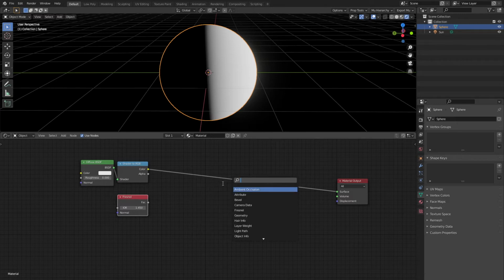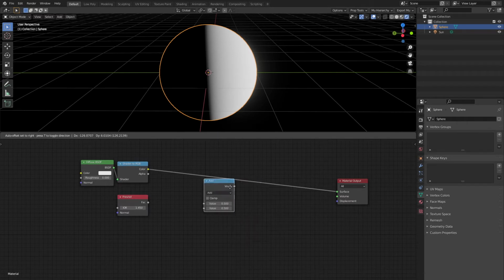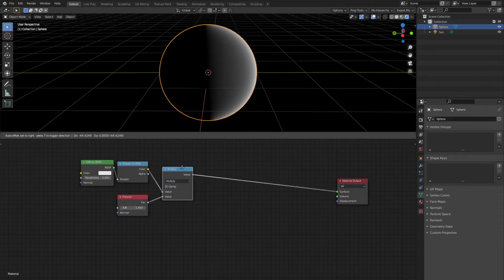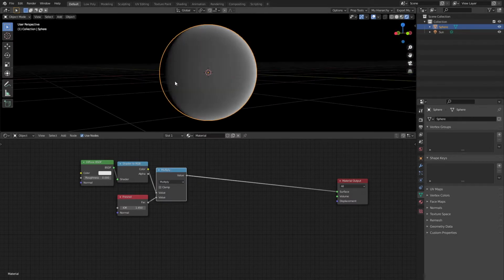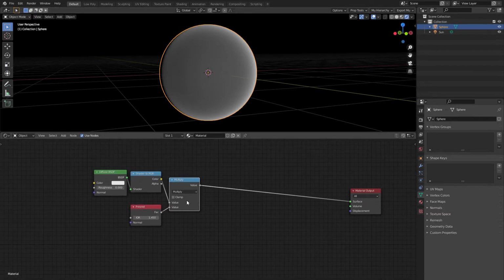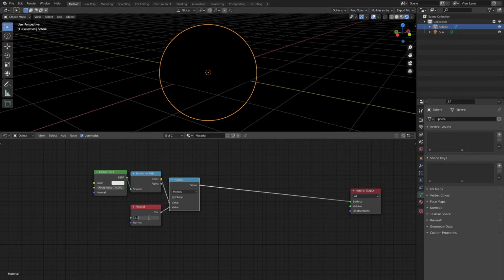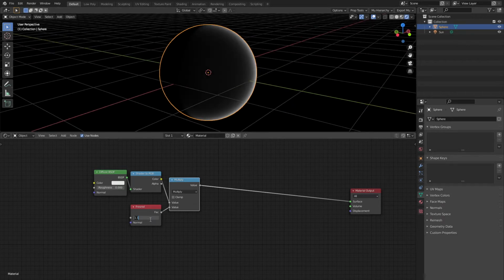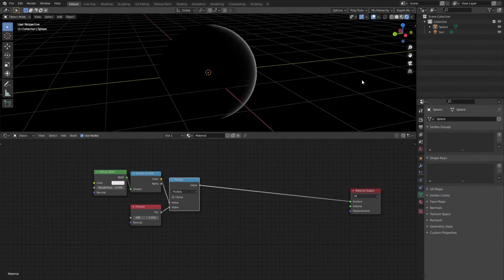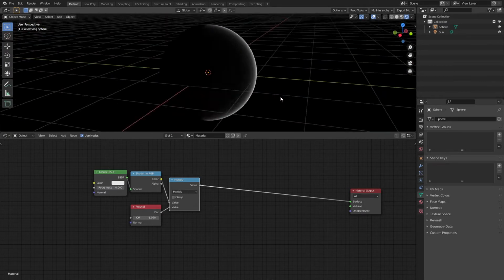We're going to get a math node, and then multiply, and get this in there. So now you can see we got kind of a glow on the outside. Still not perfect. For that we just play around with the Fresnel value a bit, like go close to 1. I mean, if it's 1, it's just completely black. It has to be a bit larger than 1, but not too much larger. Maybe this is good. Perfect. So now we got basically our glow on the outside already. Pretty easy, right?